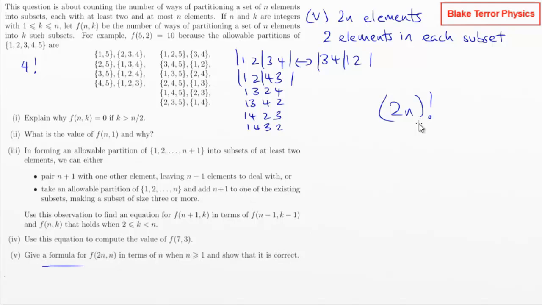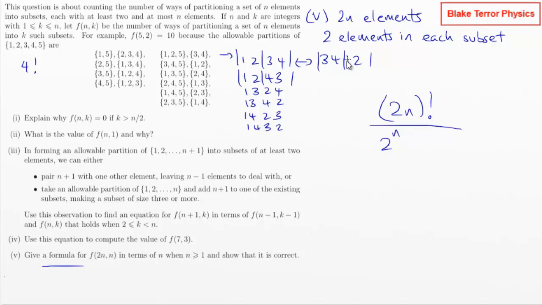So for each subset, we're going to be double counting because, like in this example here, we'll have a 1, 2 or a 2, 1. We've got n subsets, so we're going to have to divide by 2 to the n, because each subset has 2 permutations and we only want it to have 1 permutation. So we've got to divide by that. So that deals with that.